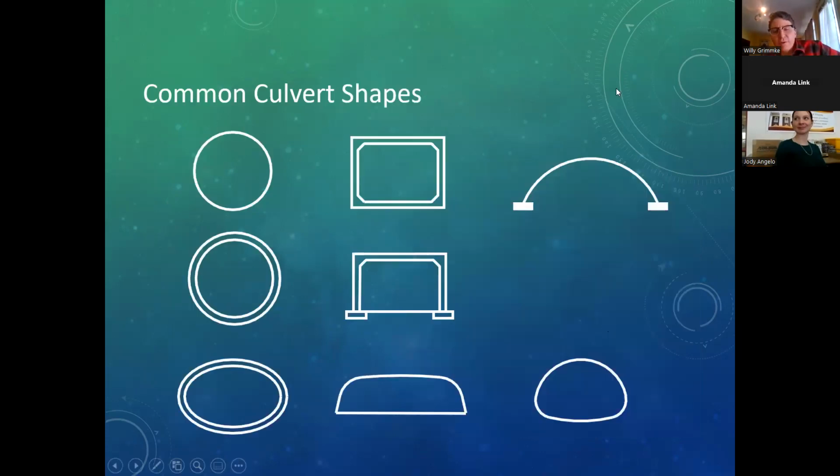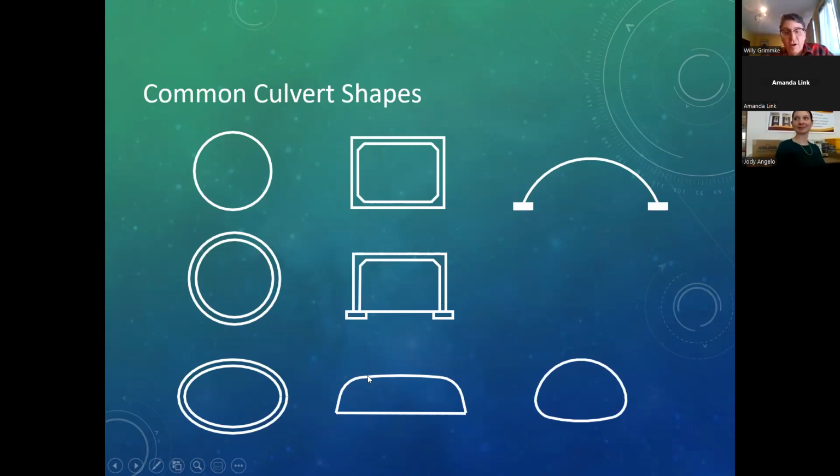So culverts come in a variety of shapes. They may be round. They may be horizontal elliptical, which are commonly referred to as squash pipes. We may have square box culverts. We may have bottomless concrete boxes. We might have bottomless arches.